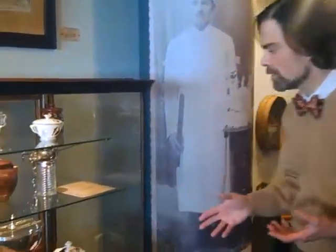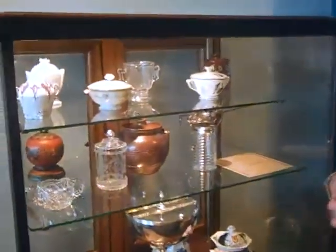All right, we wanted to contrast sugar in the 18th century with those really fancy and priceless silver sugar boxes we saw in the beginning with the variety of sugar bowls that you start to see during the industrial period of the 1870s all the way up through the modern era of World War II and beyond. Sugar bowls at this point become a household staple on your kitchen table. And there's a variety. Most of these came from the Berley family.